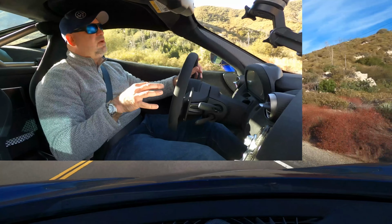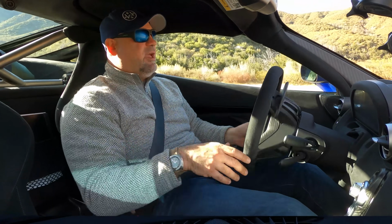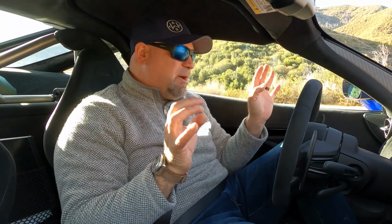Is it good? Is it bad? I don't know. It's certainly more focused. And there are certainly things that I would like to see make it over to the 720. For instance, if you could MSO order the exhaust and the gear set off of this on a 720, like, ooh, now we're talking. But the other stuff is for the fanatics. Now, it should be said, I took a couple friends out for rides in this car that have been in 720s, and they all said, oh yeah, 765 is where it's at. I would go all the way 765. This makes me stop thinking about the 720. For me, it makes me appreciate the 720 a little more because that car is so much more flexible, and I'm not really sure what my difference in pace would be out here, really, or if that matters.